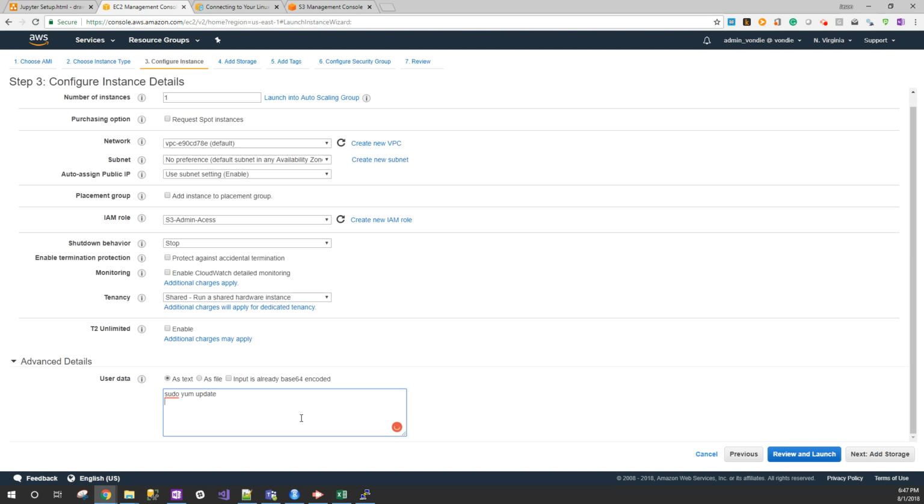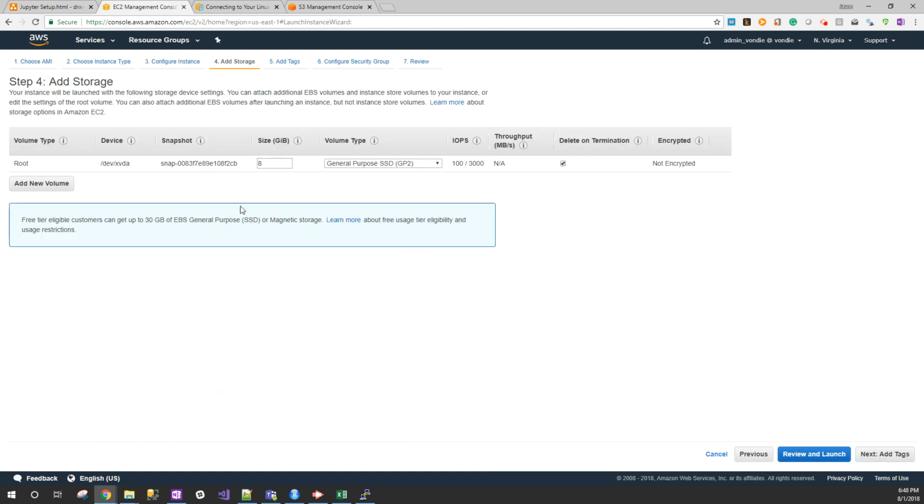Sudo yum update. And now I'm just going to go rogue here. I believe what we can do is run sudo aws s3 sync our notebooks with our notebook folder locally. Now, I haven't tested this. What's going to happen is when you boot your instance, it's going to run these two commands. Sudo aws s3 sync my S3 bucket with my notebooks folder. And I think I might have that backwards. Nope, notebooks. Perfect.